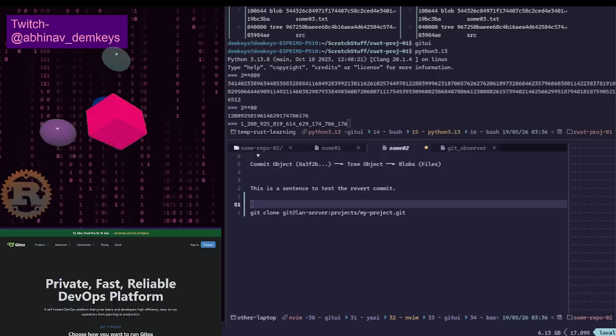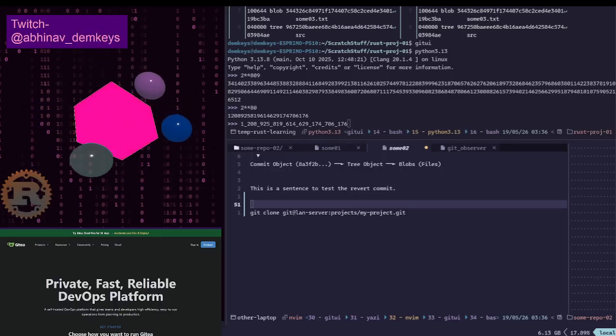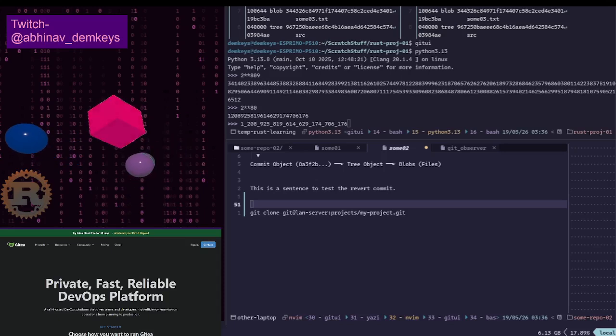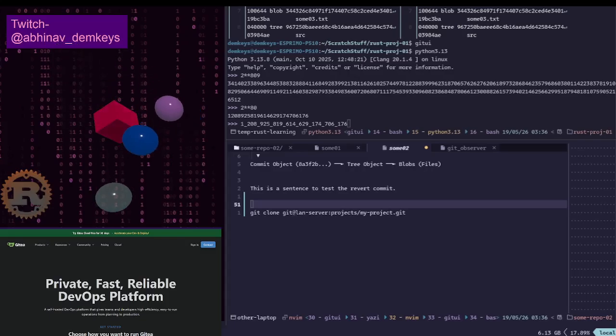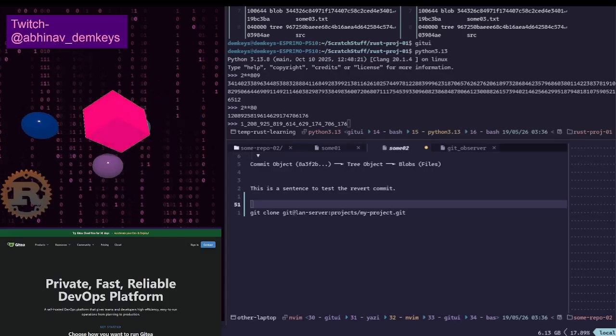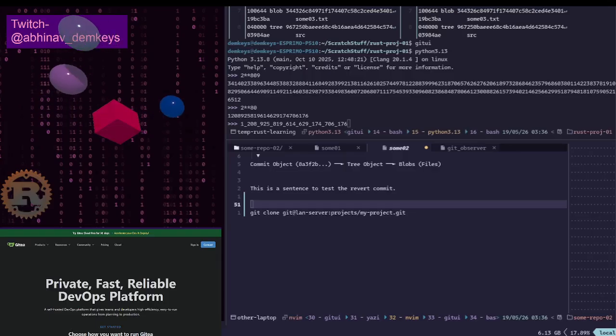Okay, so I'm starting to realize why I don't need Gitolite. For one thing, I'm the only user, right? This is incredibly useful when you have teams working and not every user is supposed to have the same read write access. Not every user is supposed to be able to do every single thing. This is when you actually want to manage permissions properly. I don't need this right now. I definitely don't need this right now.